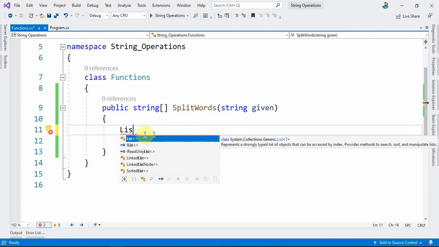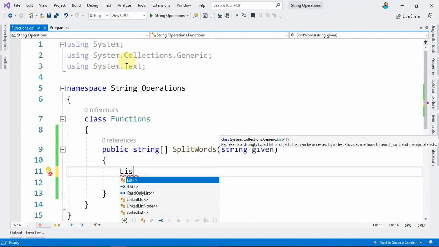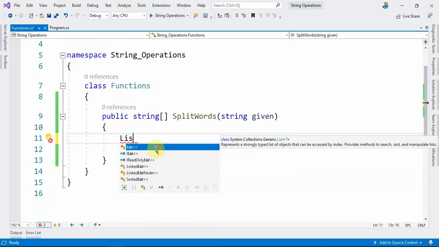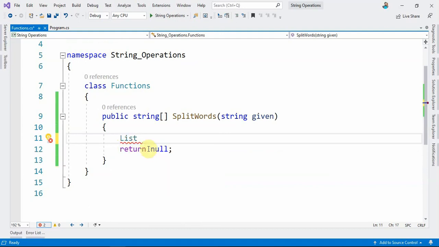Please note, in order to use this list, you should have this import statement on the top, System.Collections. What we are working with right now is called collections. It's generic, which means general types of collections: list, linked list, sorted list. There are lots of inbuilt things in C#, but since they will not allow you to use all these inbuilt functions, I'm going to use list, which is allowed because list is just a class. And let me just use list of what type.